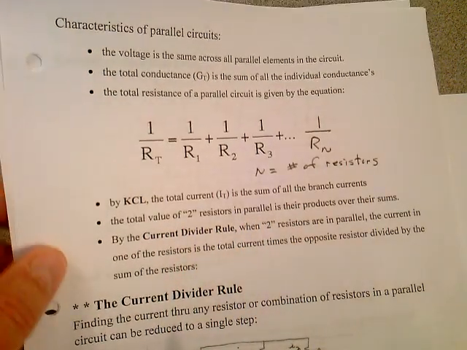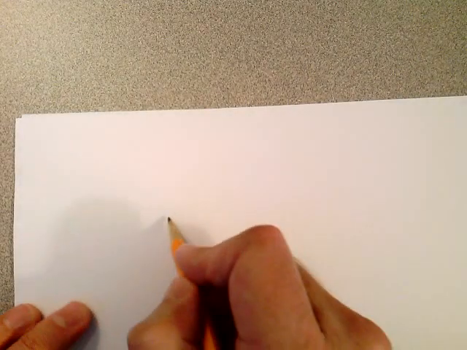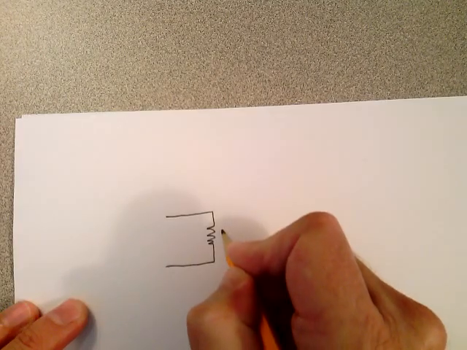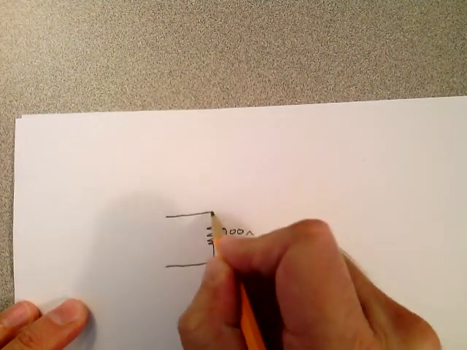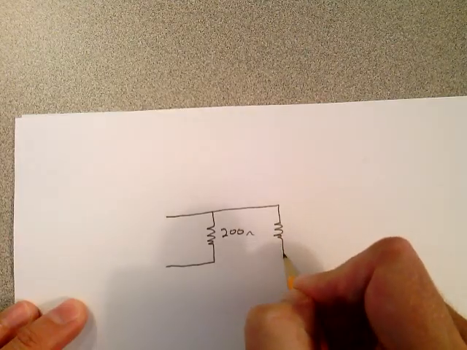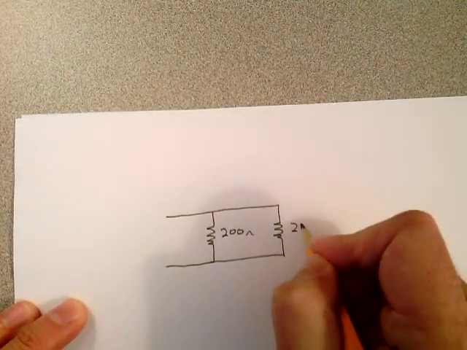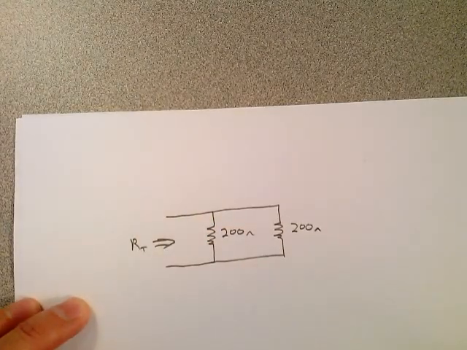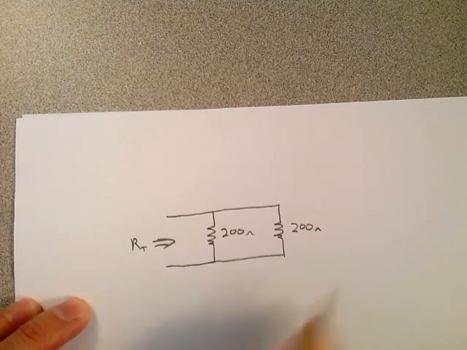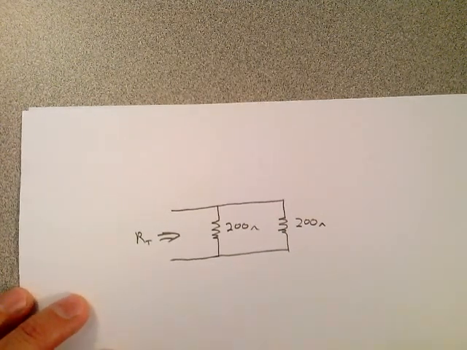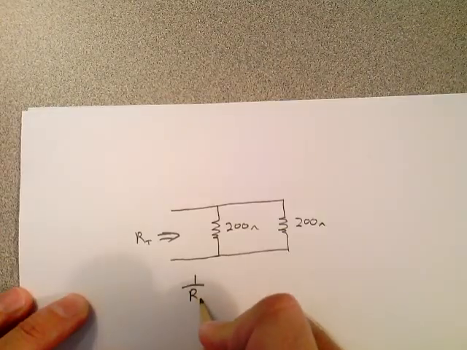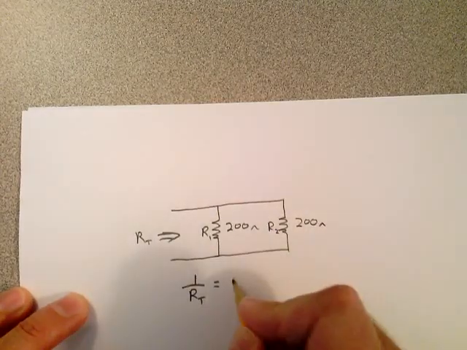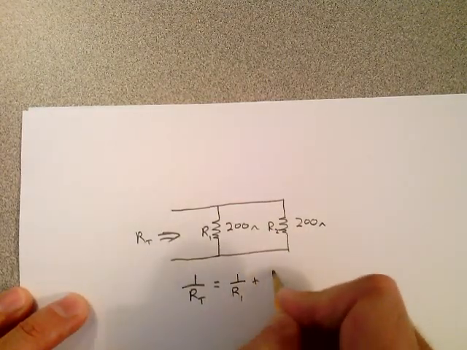and we're going to explain how the total value of two resistors in parallel is their products over their sums. So let's go back and let's say we have two resistances. Let's say this is 200 ohms and it's in parallel with 200 ohms. And we want to know what the total resistance is looking in there, so we can get the total current. We have to know the total resistance of the circuit. We get the total current. Well, we know that 1 over RT is equal to, let's call this R1, and let's call this R2. It's equal to 1 over R1 plus 1 over R2.